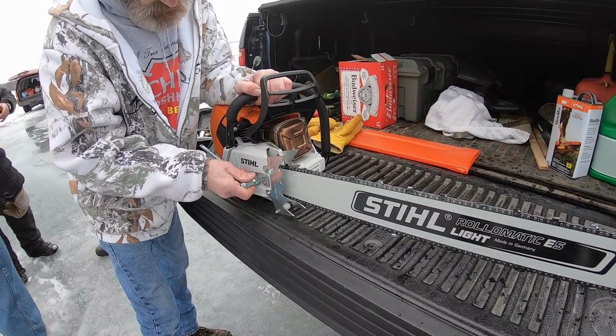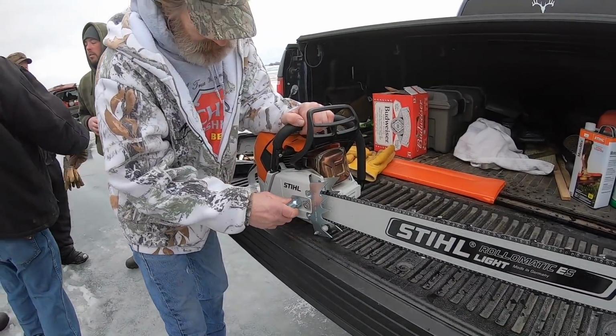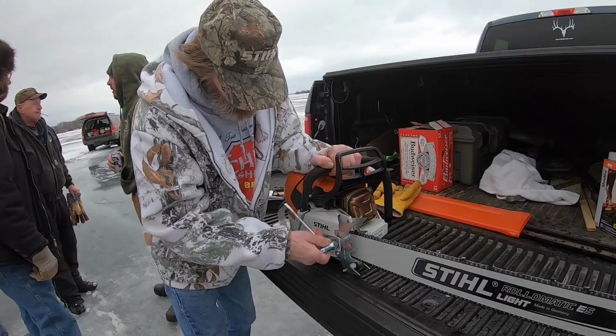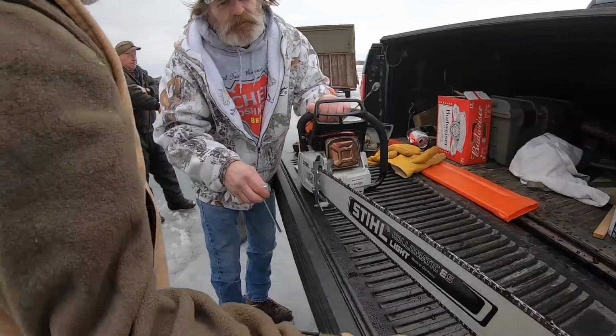So what do you got into it? About 1500? 1625. Yeah. Just to cut holes in ice. Just to cut a hole in ice. How much is a sled saw?